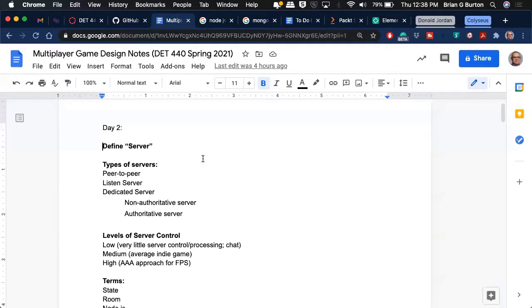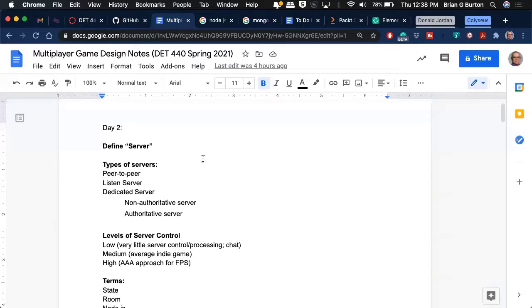Most of the games that we're going to be making in here are going to be from 2 to 20 players. When you're doing a high authoritative server that's for a AAA game, they're talking about hundreds of players or thousands of players at the same time. And that really has a huge impact upon what we're going to be doing.